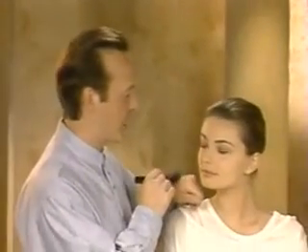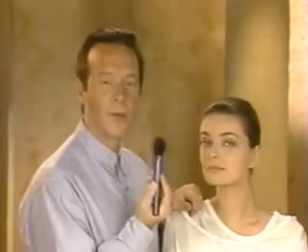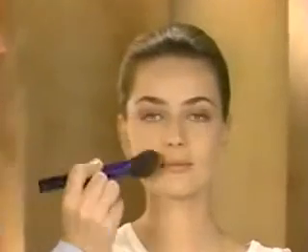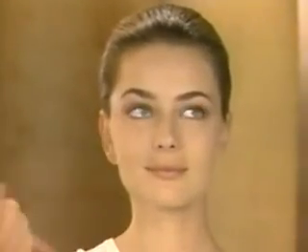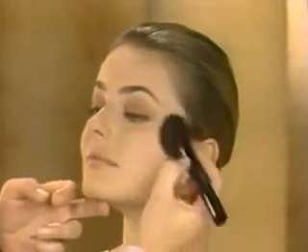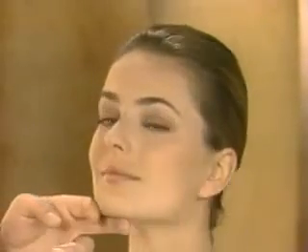Next, take some blush on the brush and take the excess off the back of your hand. The bigger the brush, the more natural your blush will look. Don't put the spiky bristles on your face — sweep on the color at an angle. Go upwards on the cheekbones towards the hairline. Don't go too close to the nose. Remember, you never want any hard lines on your face. You want to give your skin a warm glow, not contour it. You shouldn't be able to tell exactly where the blush begins and ends.